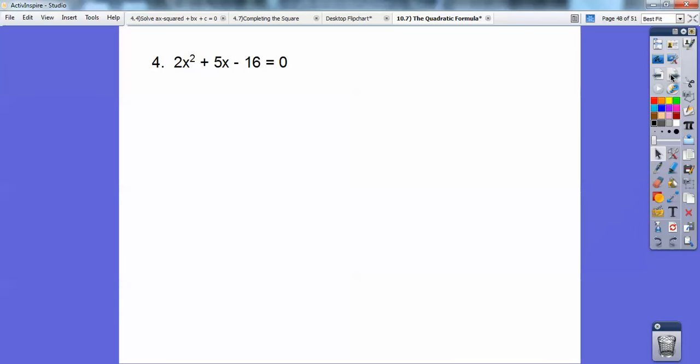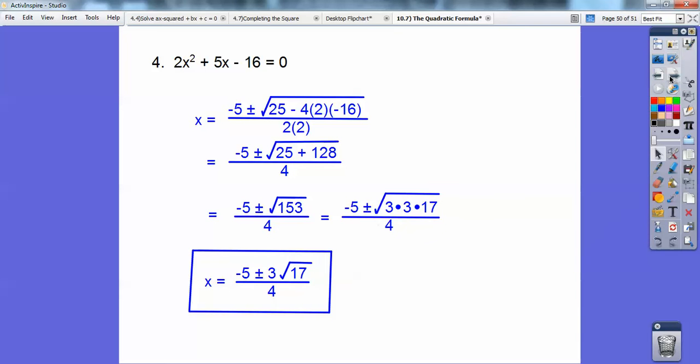All right? Uno mas, one more. All right? Okay, this one here. Let's see. Factors of negative 32 that add to 5. I can't think of any. That's odd. That's not 1. So, I'm going to use the quadratic formula with this dude. All right? So, as long as you're following all your numbers correctly, I get negative 5 plus or minus 3 root 17 all over 4. What a beautiful answer. That would be a nice ornament at holiday time hanging on your tree inside of your house. Wouldn't that be a beauty?